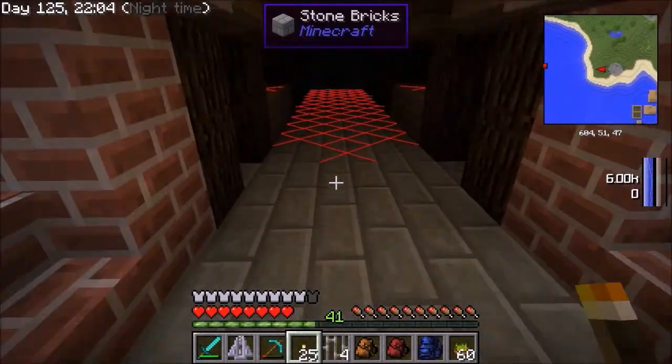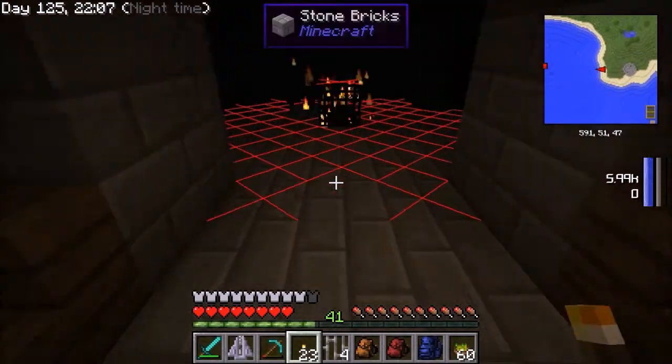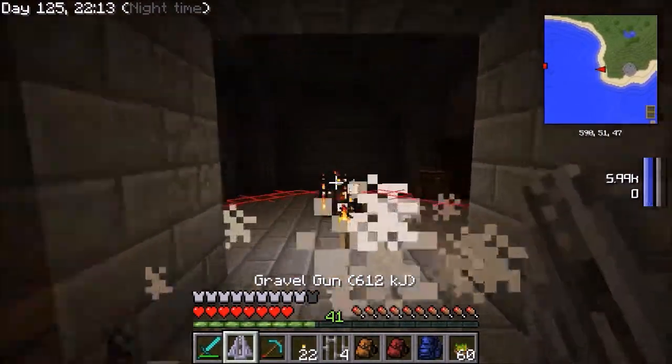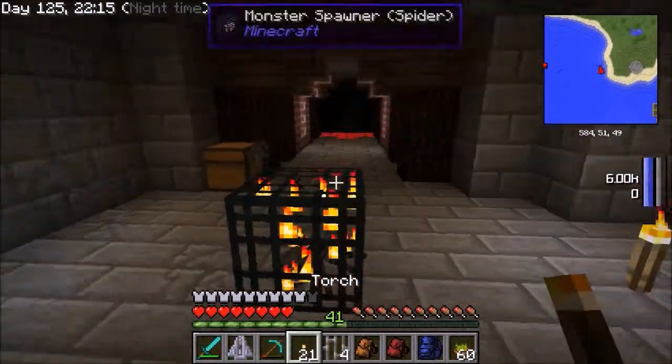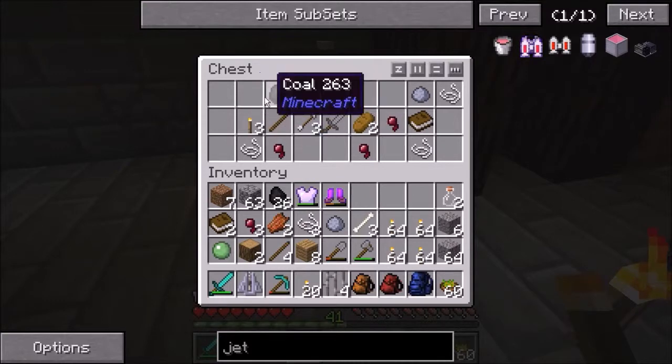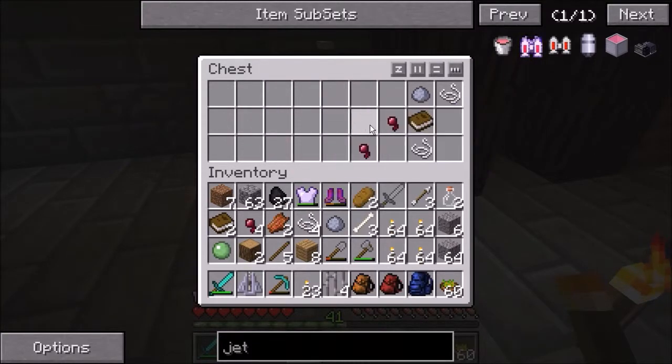Alright. Anything? There's a monster spawner. And a spider. Gotcha. Alright, block that. Block that. Anything in here? Oh, all kinds of stuff in here.